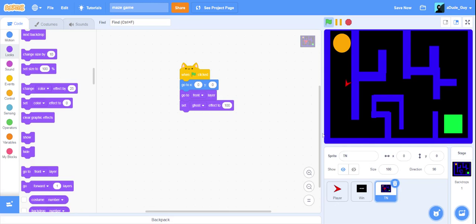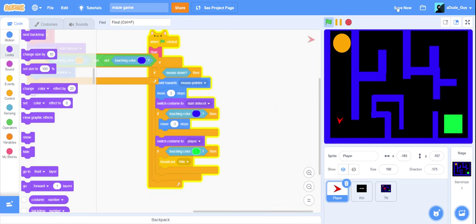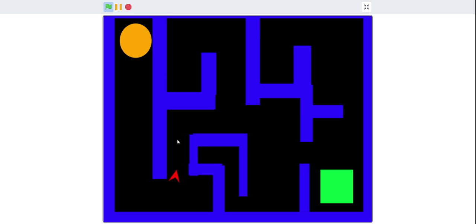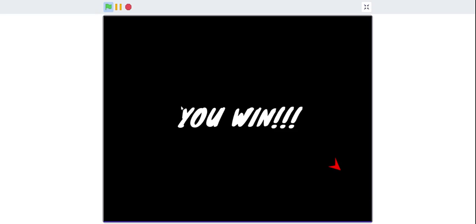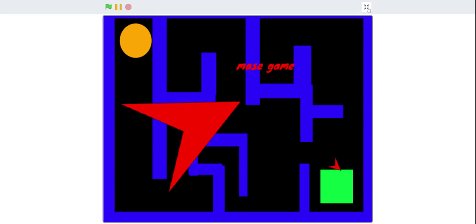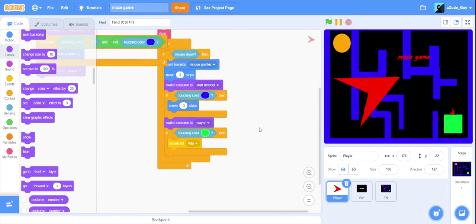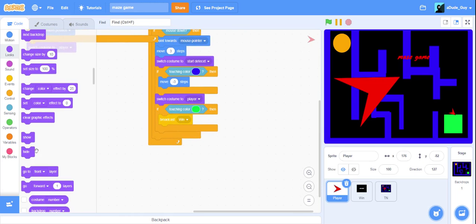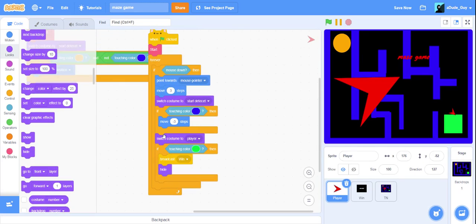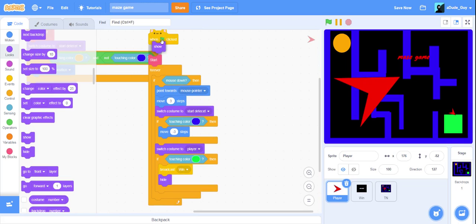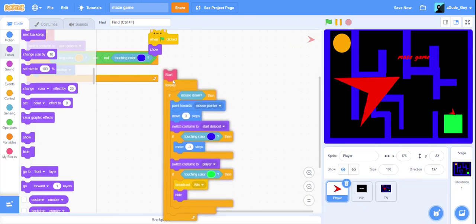Okay, let's see how that works. Play a game. Wow, so yeah, I really gotta fix that. I don't know why that happens. It only happens in the developer screen for some reason. Okay. Can go through here. You win. And then it goes to the thumbnail. What I'd like to do is for this to hide. So I'll just go hide and I put a show right there.